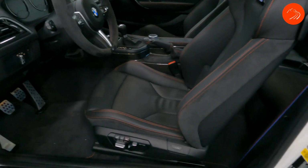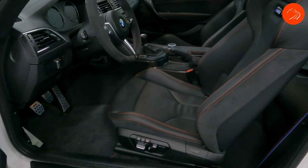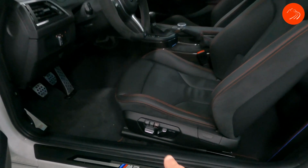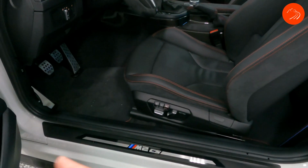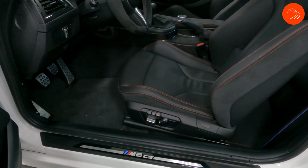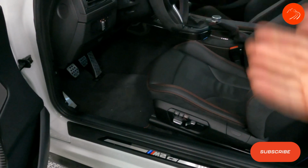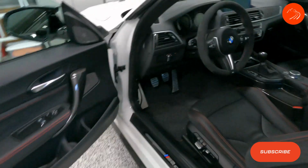I know what you guys are going to say, well, Andy, before you get out of the car, just slide the seat all the way back, which is fine and good. And I would agree that is a good way to give yourself more room. But then when I get back in the car, sure, I can hit the memory set button and then move it back up, or just move it manually, which means moving it up electronically. But with the Porsche, I just grab the thing in the center, pull it up, and zoop, I can slide up real quick. So yeah, it's a nitpicking thing, but that one is a little different.